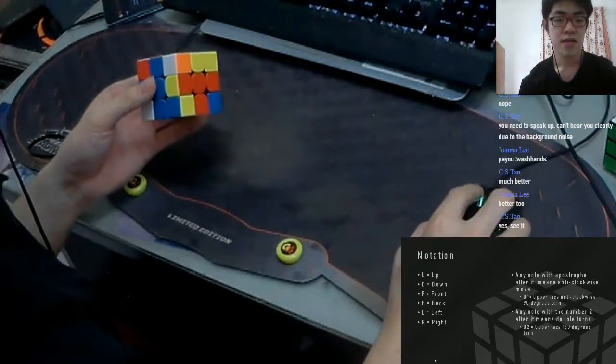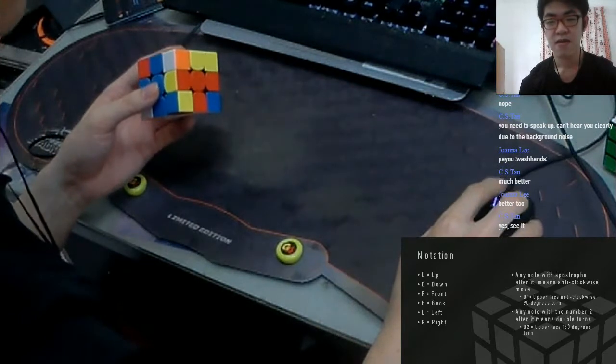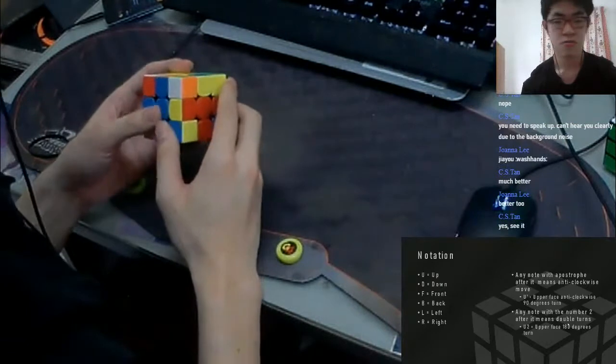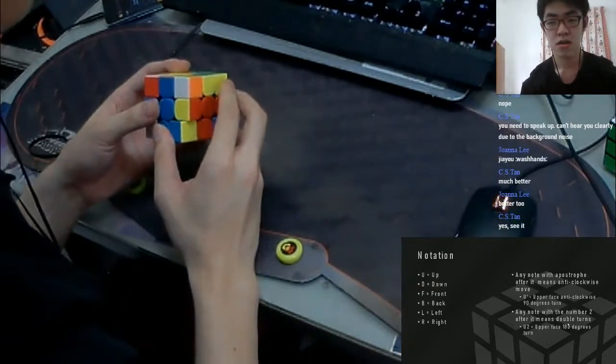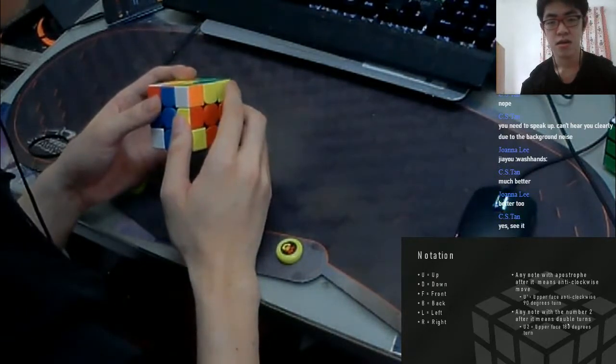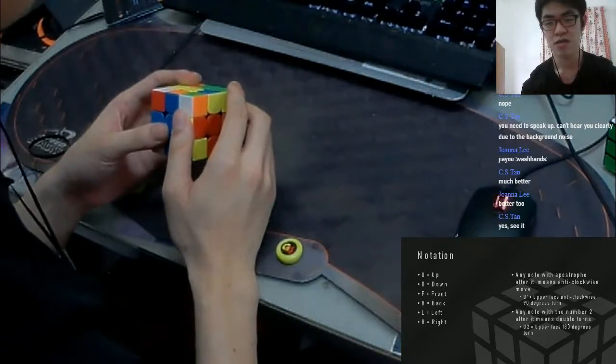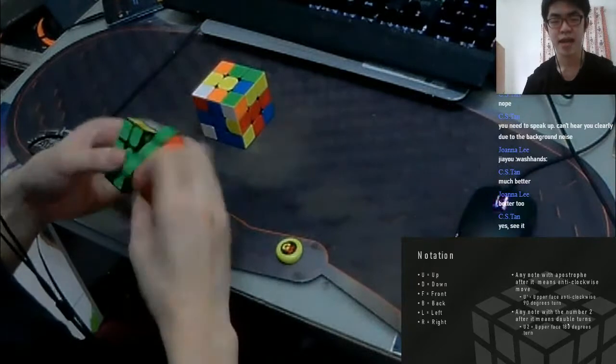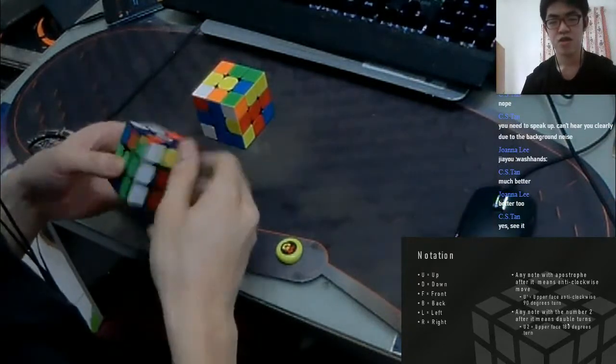Is there any problem? Is there any confusion, or do I need to do it again and show a better example?